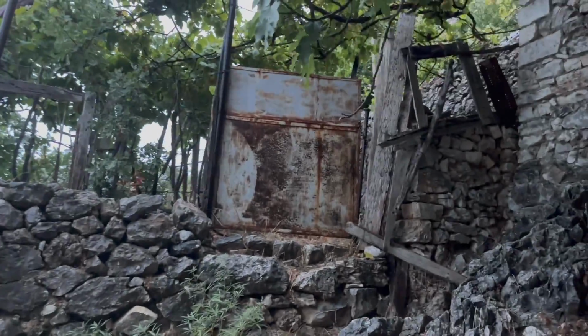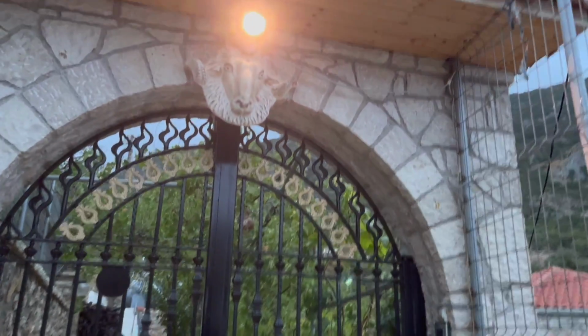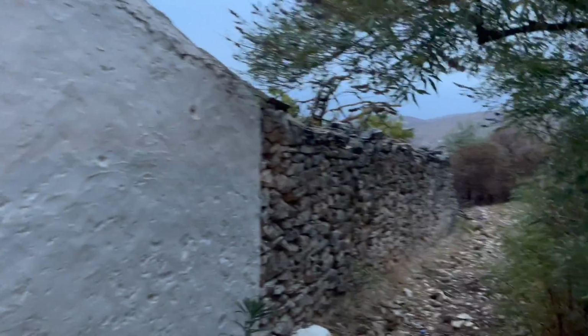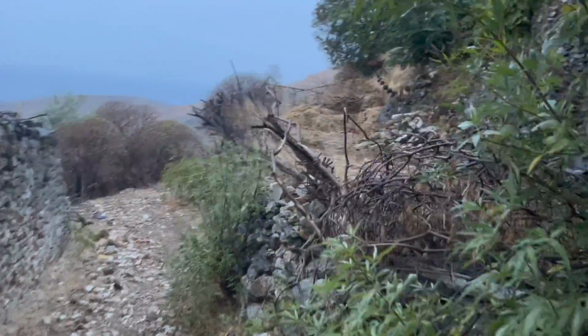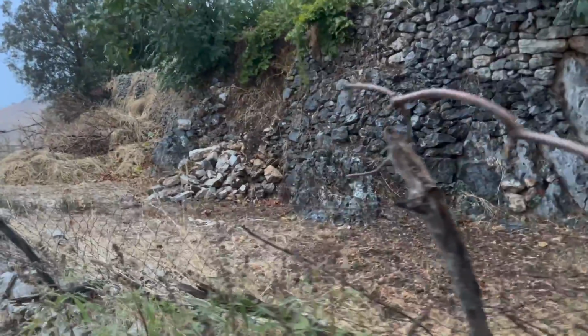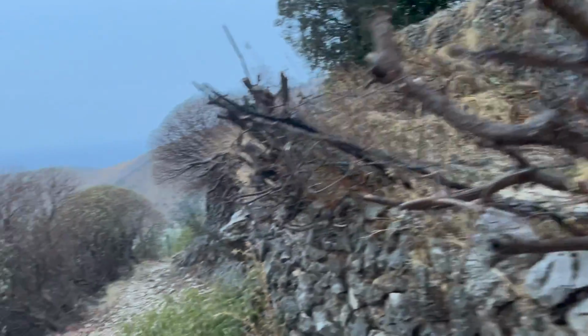Look at that tough little gate there, holy cow. Goes into a little garden area and some stairs off in the distance. This is a very pretty house here, huh? Got to have the lamb guarding. And there's a nice little house there. And we go down further. There's a nice little terrace there. It has probably been a vegetable garden at one point or another. Maybe a little manger for some goats.